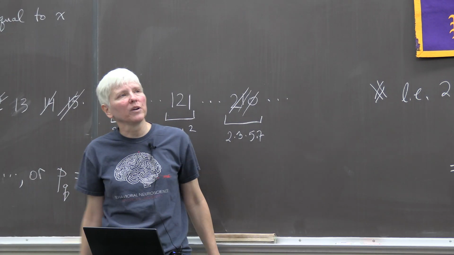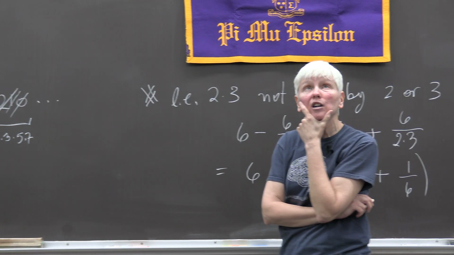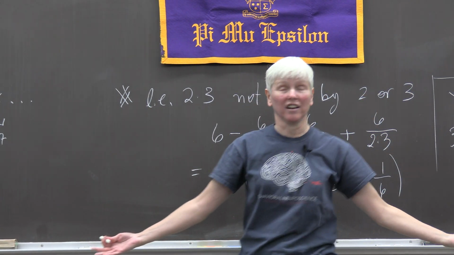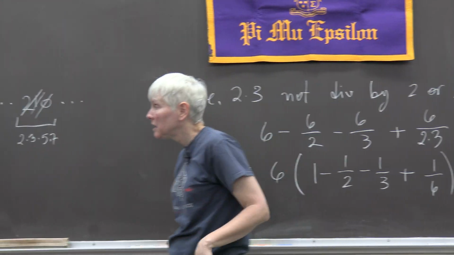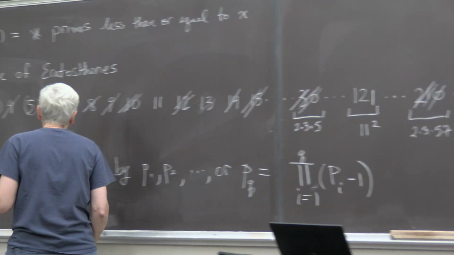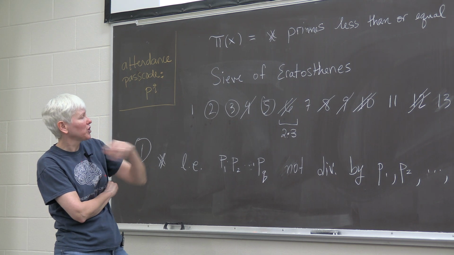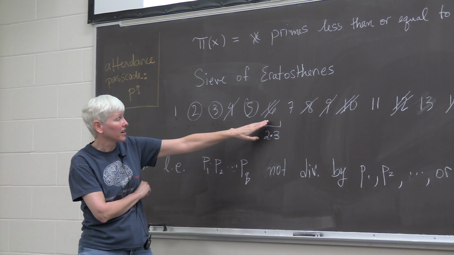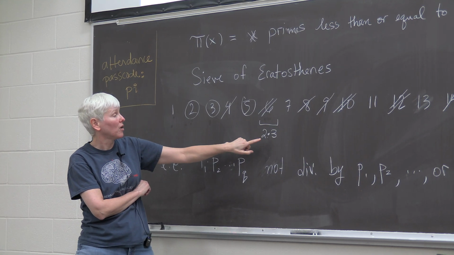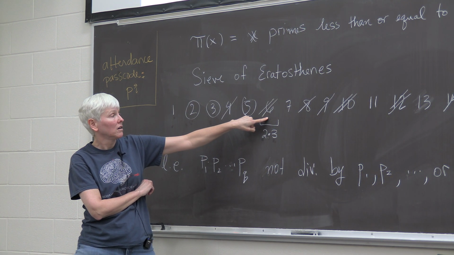We don't want that. So we say, all right, what is the smallest composite number that cannot be divided by the first q primes? So let's think about which one would be the best to look at. Let's look at 6 here. What is the smallest composite number that cannot be divided by 2 or 3? What is the smallest such composite?